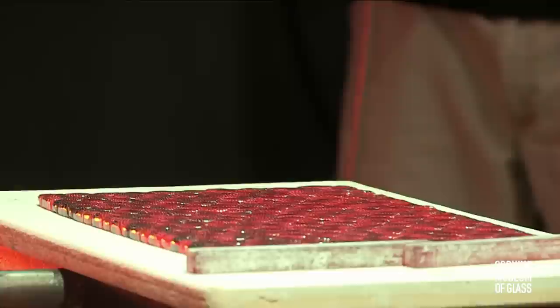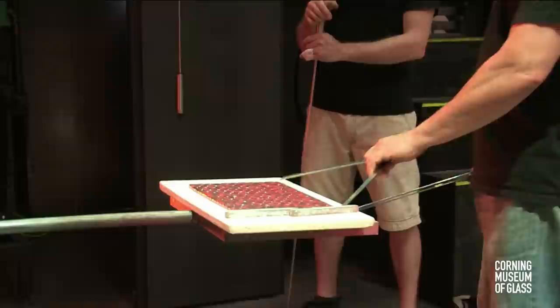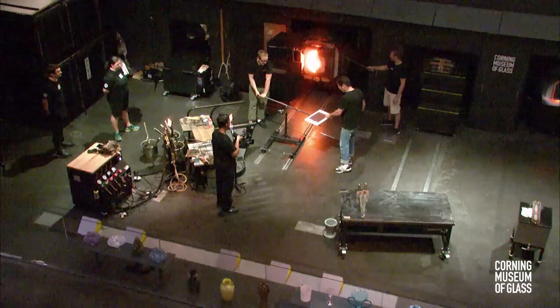All right, so these are some of the marinis. They start out as canes. So David will pull out long, thin threads of colored glass called cane. Usually there's a white center with some type of transparent color exterior and then clear glass. And then he cuts them into rods about this size and bundles them together, fuses them together, and then stretches them out again. So that's what these are, cut into cross-section.